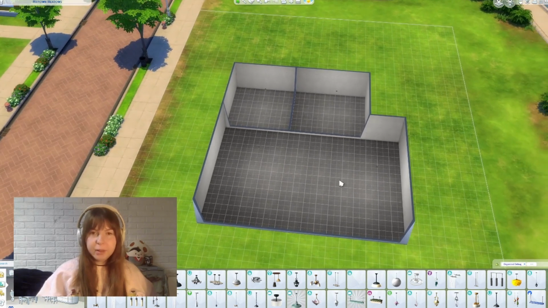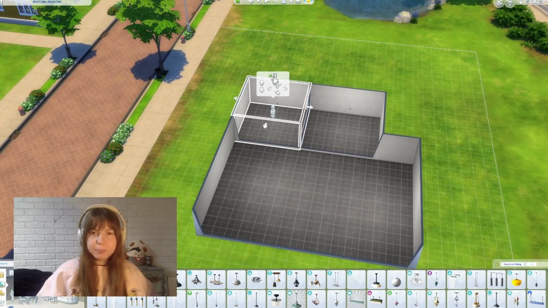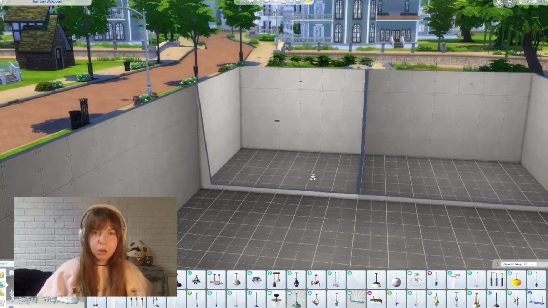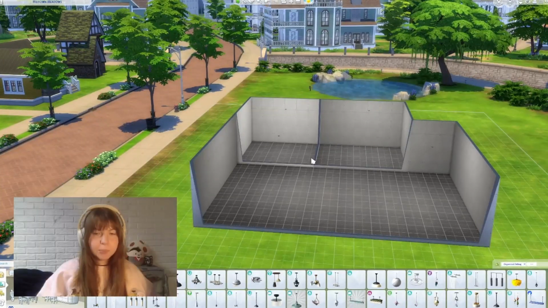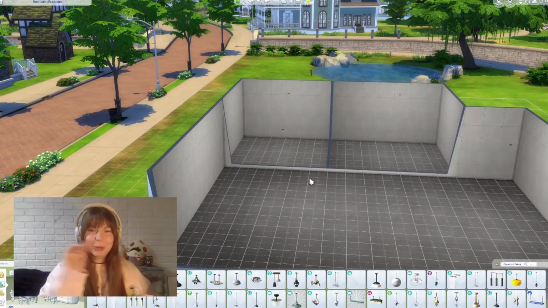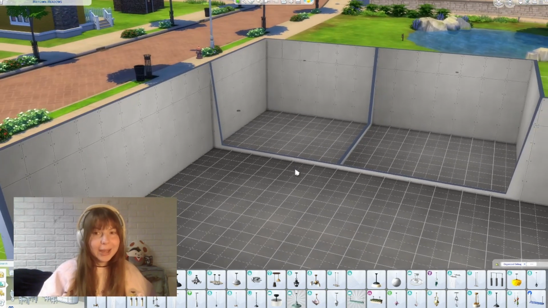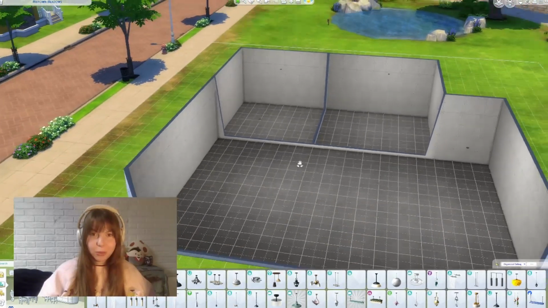Okay, so now that we have the lights in, the next thing I want to do is make sure I have some tall walls. I like to do medium walls just because it is still tall and it's not excessively tall. I notice if I do the third wall height, it does get a little lost. And I feel like whenever I do a tall wall, I have to somehow find myself filling the entire wall up with something, and it's just too much. So I am personally a medium wall girl.